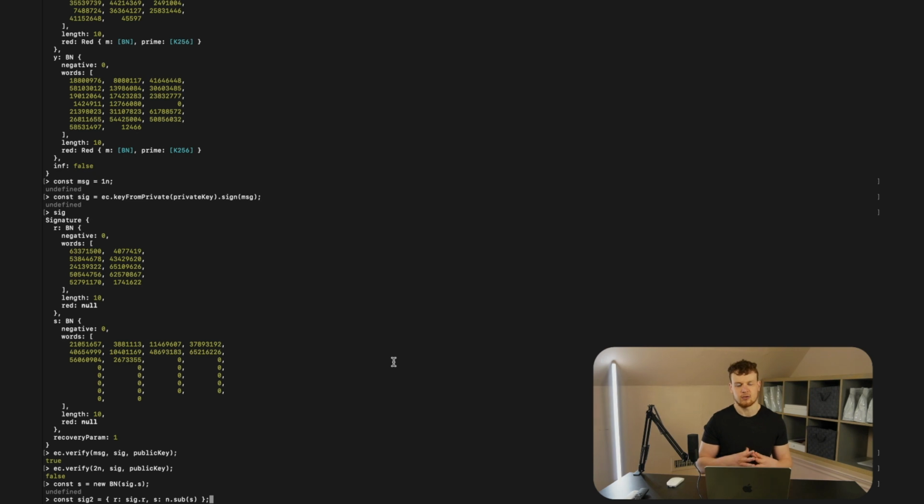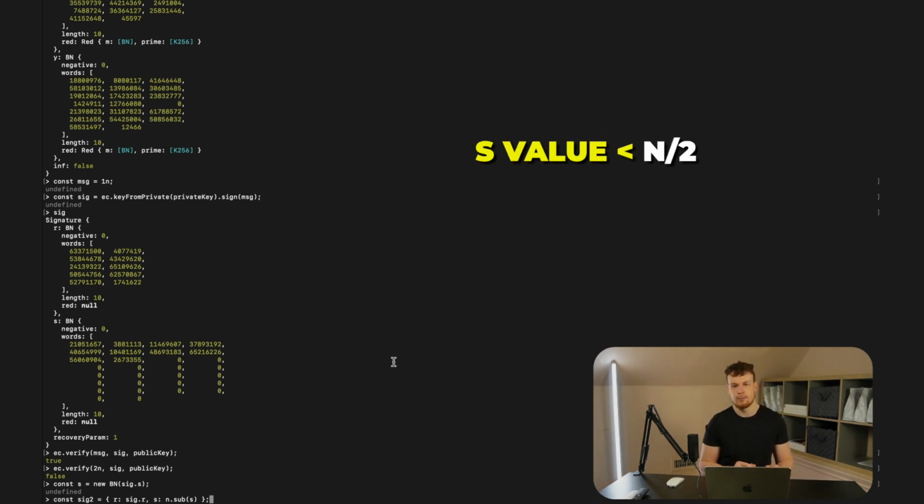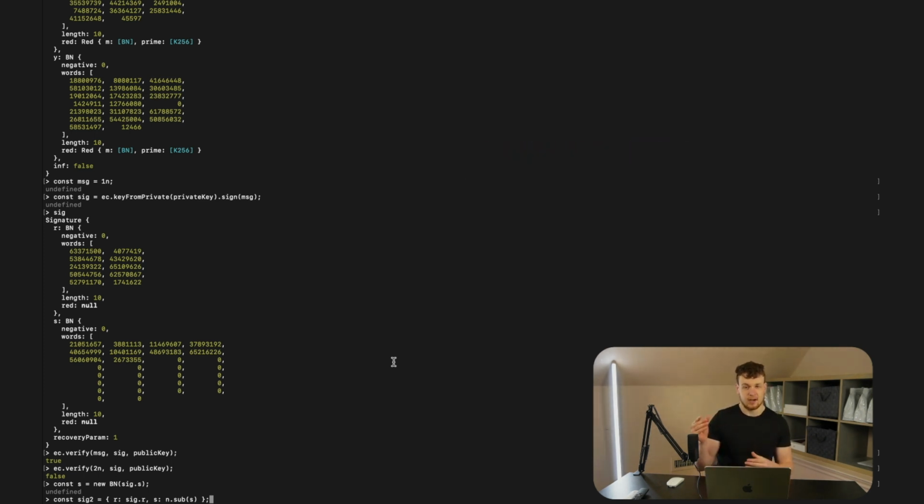SECP256K1 allows us to have an S value that is greater than N divided by 2, which is valid for one of the R values, and then an S value that corresponds, which is less than N divided by 2, which is valid for the other R value. So if I do N minus S, I'll actually get that other S value that's on the other side of that N divided by 2.